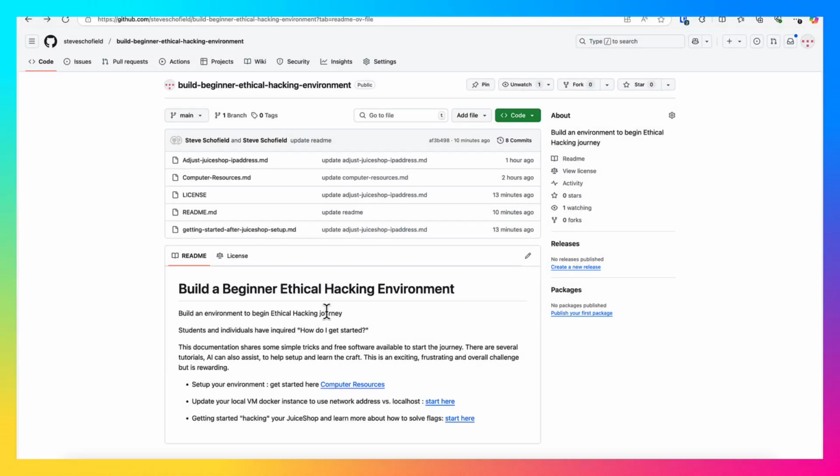This video is going to cover getting started in your JuiceShop, your local environment where you've installed a few things. You've got JuiceShop running. My preference is to run Burp Suite local and browse local and run it inside of the VM. So the first video covering how to get things set up and what resources is covered in this README file. If you want to update the local IP address that Docker uses, this video covers that.